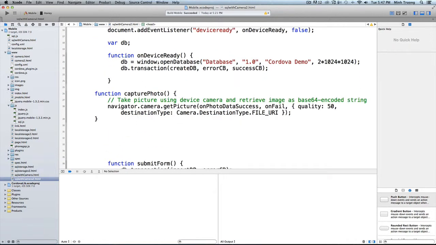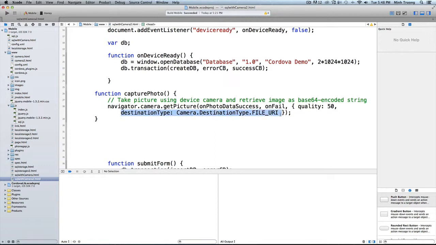Okay, so captured photo calls the method of the camera object, get picture. This is very similar to a lot of functions with callback functions being embedded, like on success, on fail, and lastly the parameters. The quality, usually leave it at 50. Using the camera and passing image data between applications usually takes up a lot of memory, so you don't want a really high quality image if you can help it.